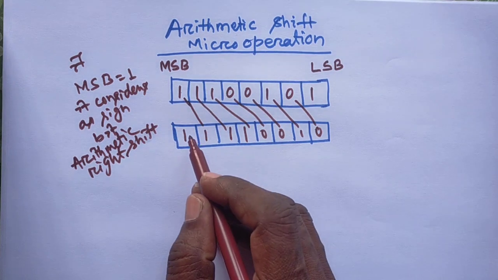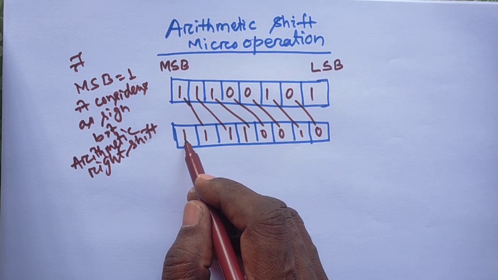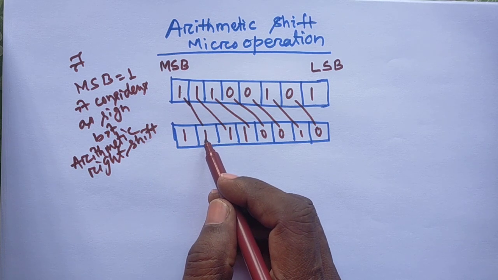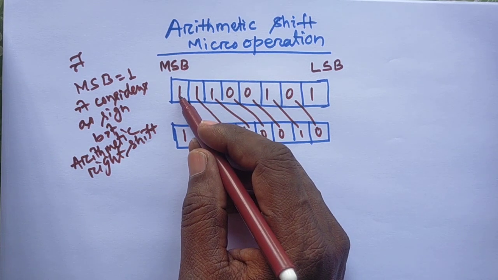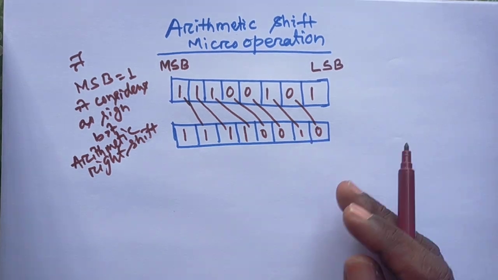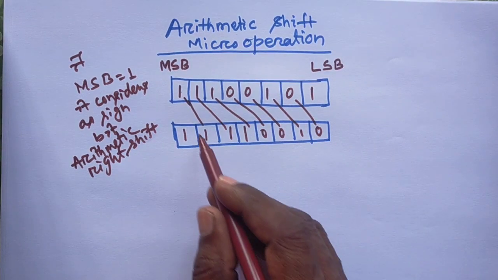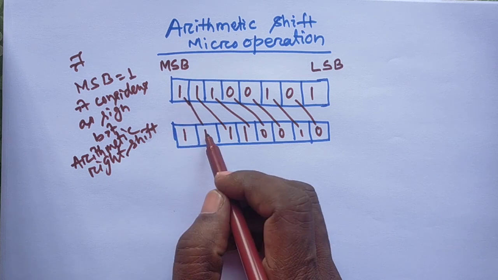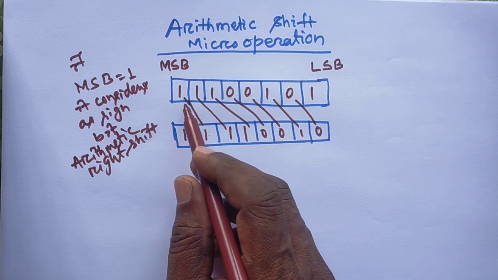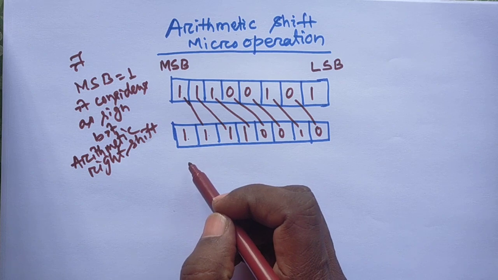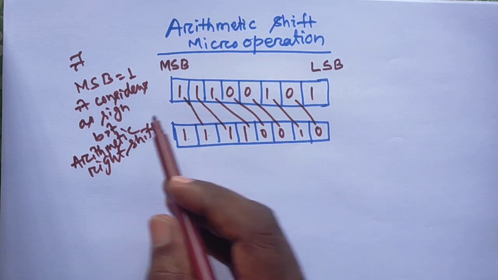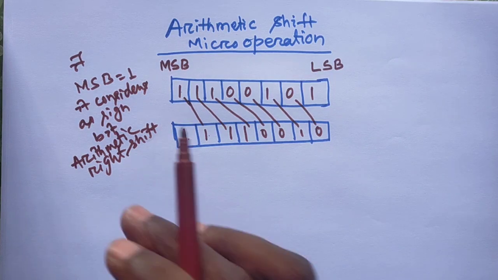Okay, once again, 1 as it is, we can take a copy of that 1 and consider it again, or directly we can transfer from here to here. As you choose, because it is 1, so we have to make it 1. Again, the 1 will be copied from here to here, or we go directly through this one. The remaining part is transferred from left to right, since it is a right shift.